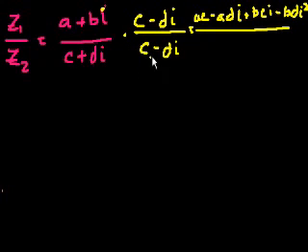So this is going to be equal to, and this will become second nature to you after a while, but you might want to just multiply it out. This equals c squared plus d squared. And don't take my word for it. Actually, algebraically multiply this out and just realize you can only add real parts to real parts and imaginary parts to imaginary parts. So let me simplify that.